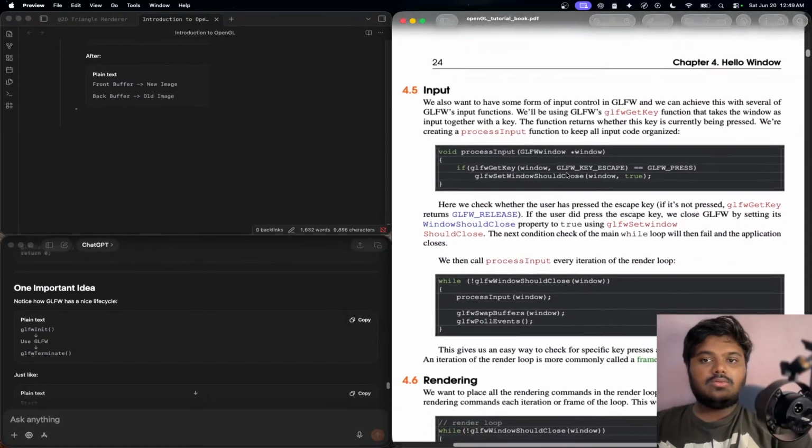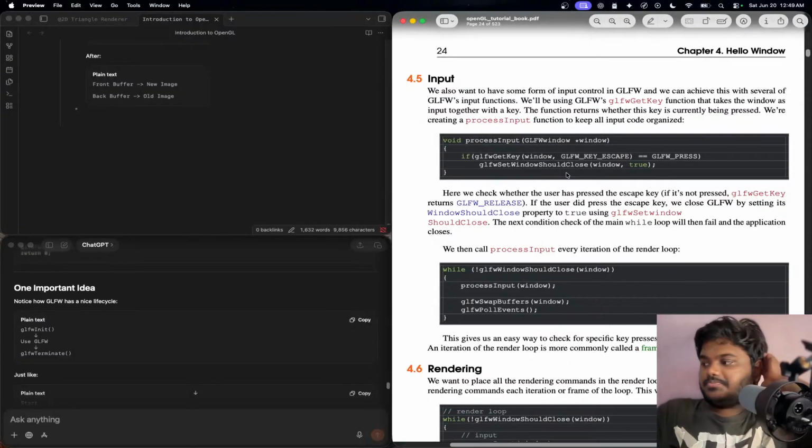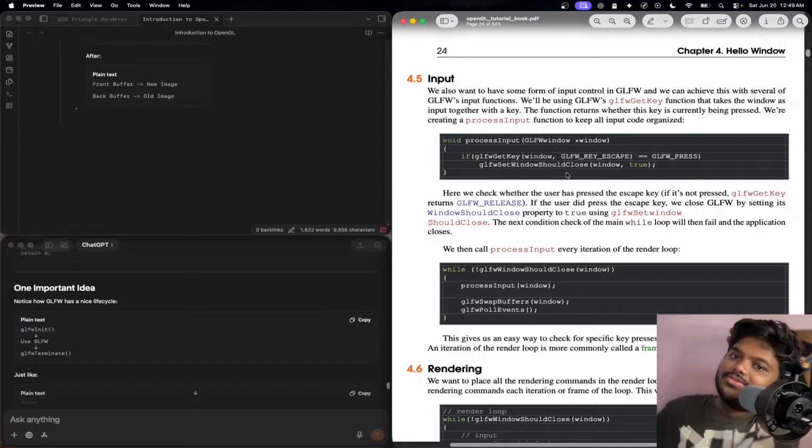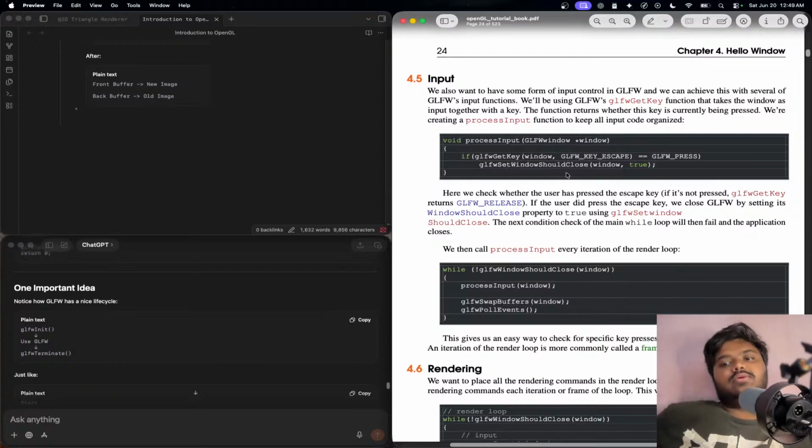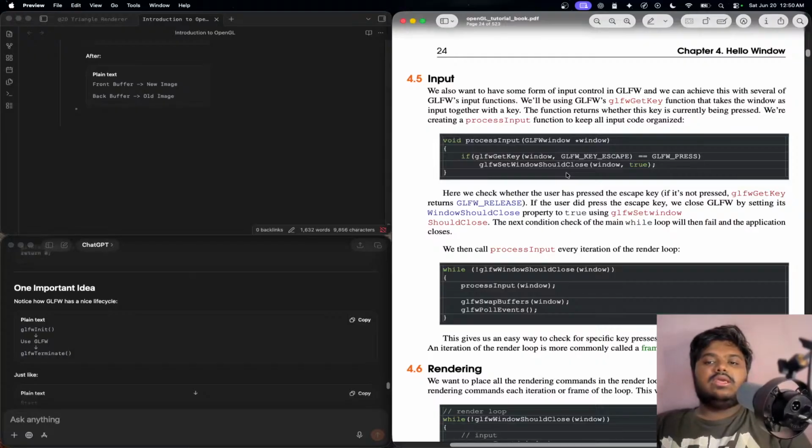And then now it's input. We also want to have some form of input control in GLFW, and we can achieve this with several of the GLFW input functions we will be using. So the glfwGetKey function takes the window as input together with the key.